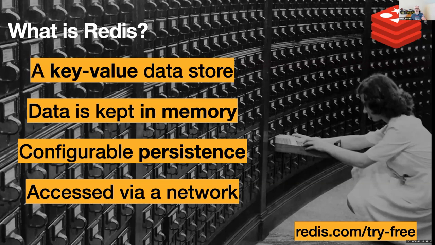People will then say, oh no, what happens if I pull the plug out? I've lost my database - it's all in RAM. A copy of the data lives in RAM at all times, but it's also configurably persistent. If you don't want persistence and just want something ephemeral like a cache, fine. If you do want persistence, you can configure that and then you've got something durable - a very fast data store. It's available on a network, so we connect to it on a host and a port like normal databases, and that's what we're going to do from some PyPico devices today.